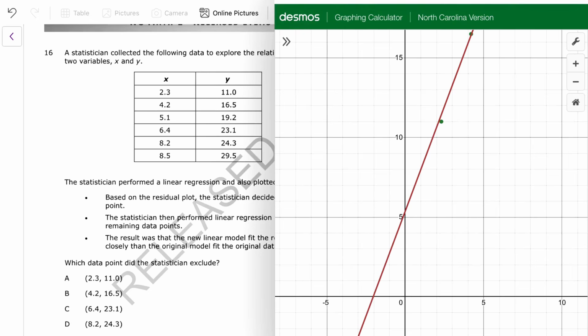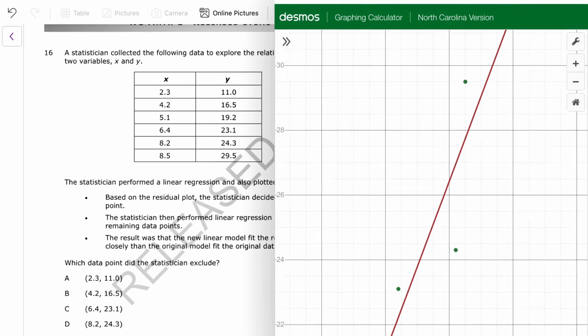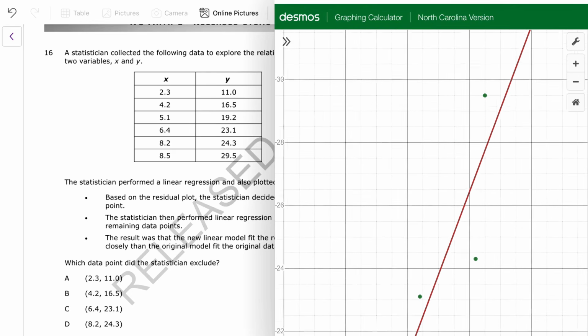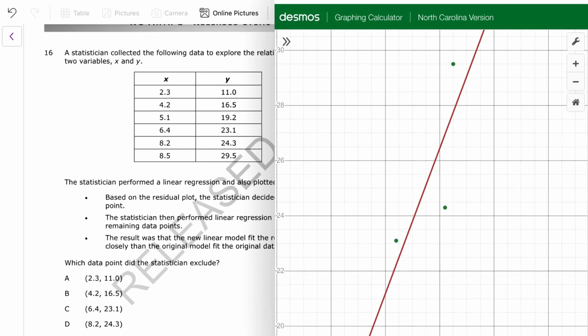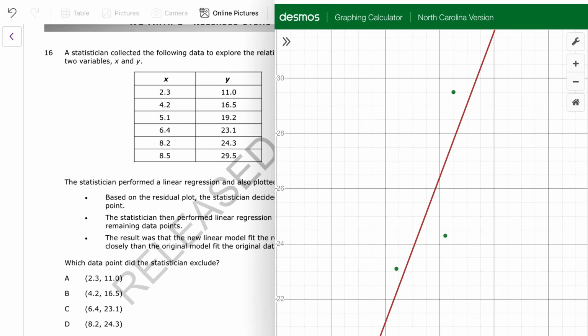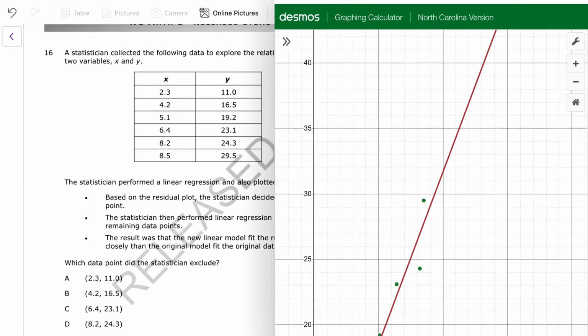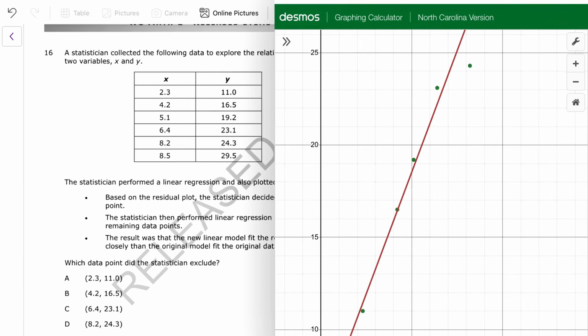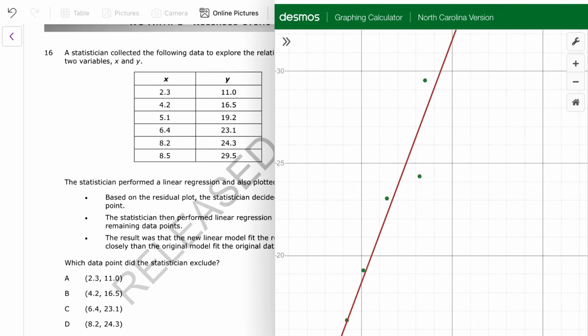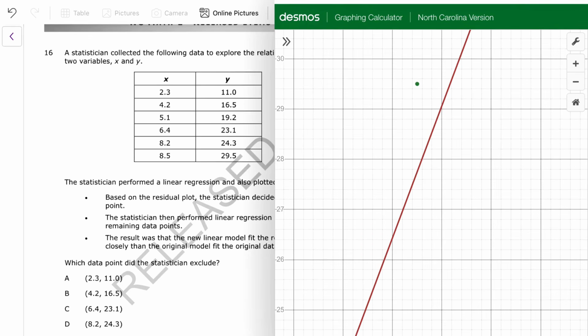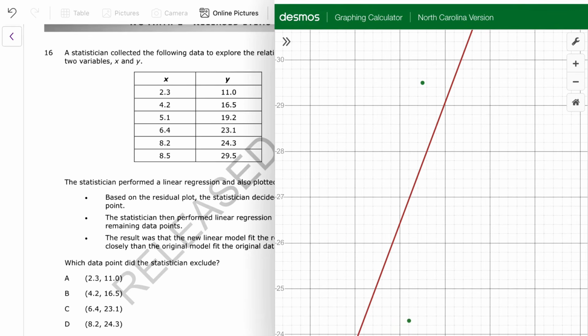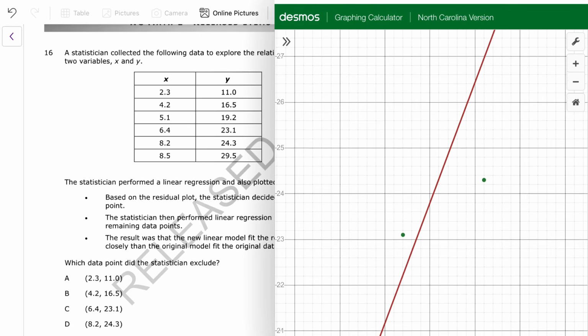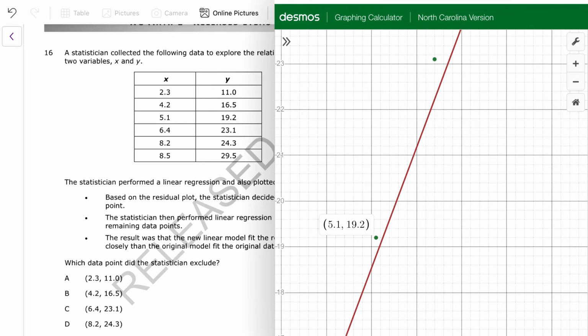This is probably one of the harder questions, so it's a good thing we're getting it out of the way. One way I would do this is by looking at my line and thinking about the vertical distance, how far up or down those dots are from my line. I want to look for the one that seems to be the farthest away. These three bottom ones are real close. These two are less close. And then that one at the top seems pretty far away, that 8.5 and that 8.2. Those are clearly the farthest away from the line compared to the 6.4, the 5.1, and so on.